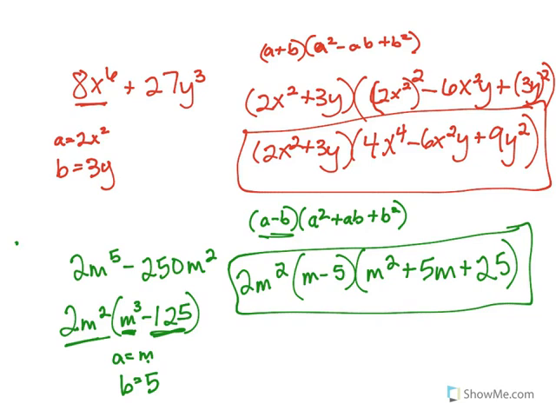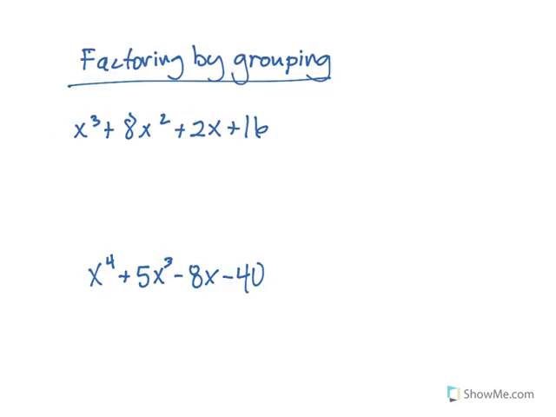Okay, so let's go on to some different things. I may come back and try to do one more that was similar to the one in red above, at the very end, if I remember. Okay, so let's do some factoring by grouping. I think some of you guys have seen some of this, and so it might come quickly to you. So we've talked about binomials, we've talked about trinomials. We have not talked about factoring anything larger than that, except just a GCF.